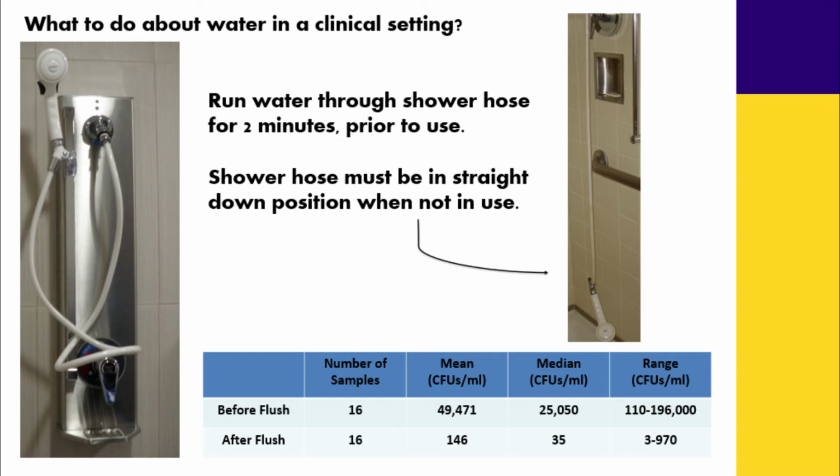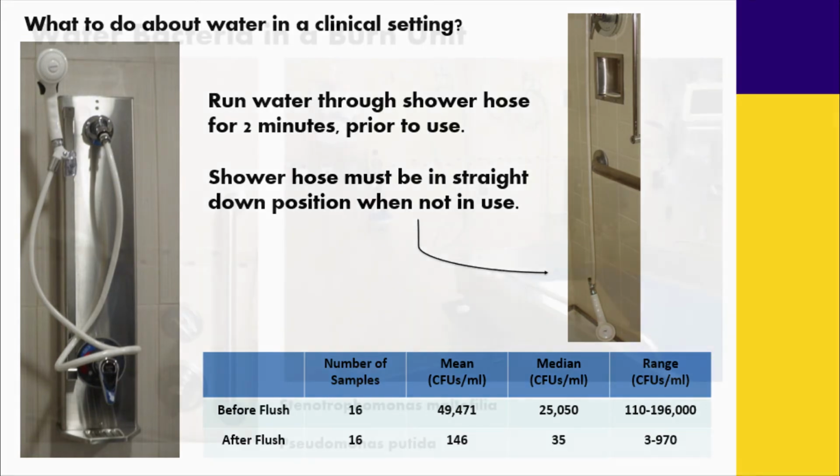10 to the fourth, 49,000, 50,000 organisms. And when we flush it for 2 minutes, the number drops 2 orders of magnitude. So it's very effective in getting the numbers down. And a lot of times it's a dose-dependent exposure. Likewise, we have to be a little smart and let those hoses dangle so they drain. There are mechanisms that do drain these shower lines, and those are important to consider, especially in the high-risk areas.